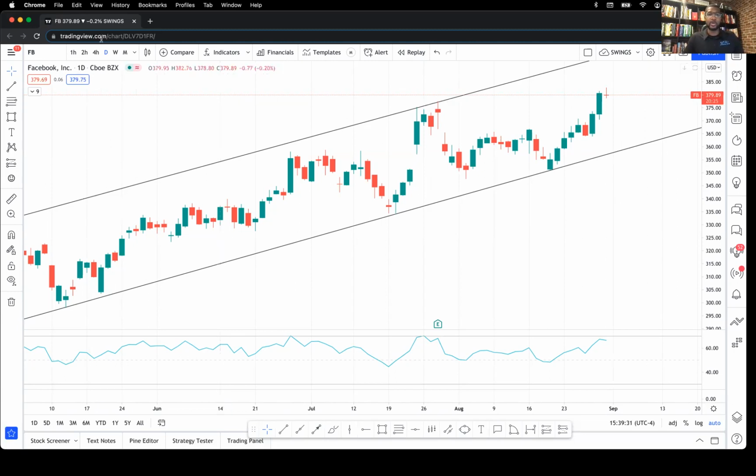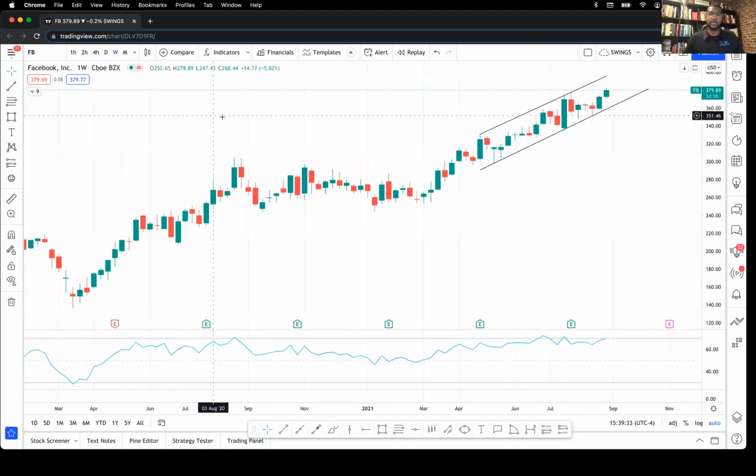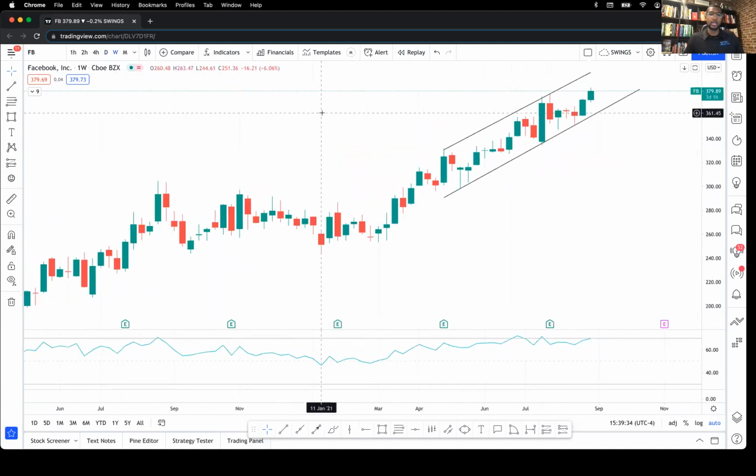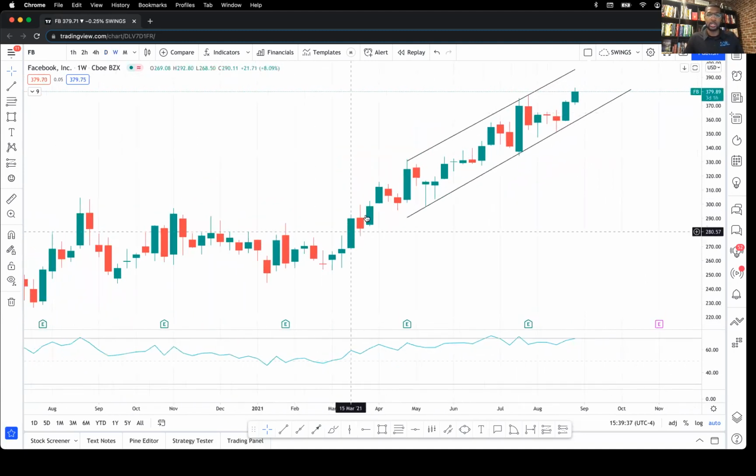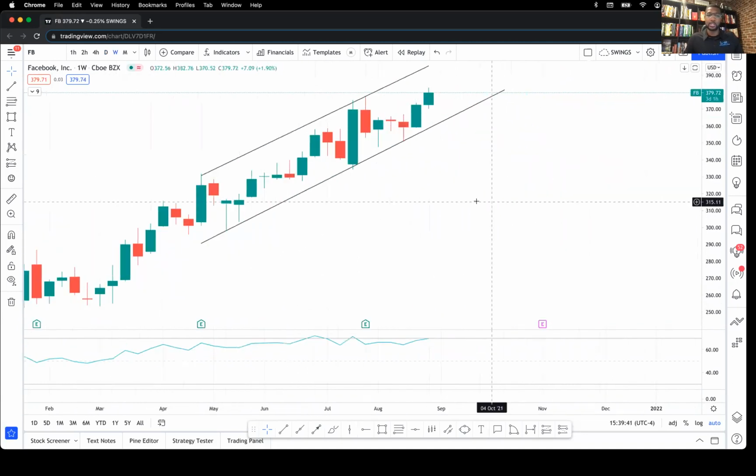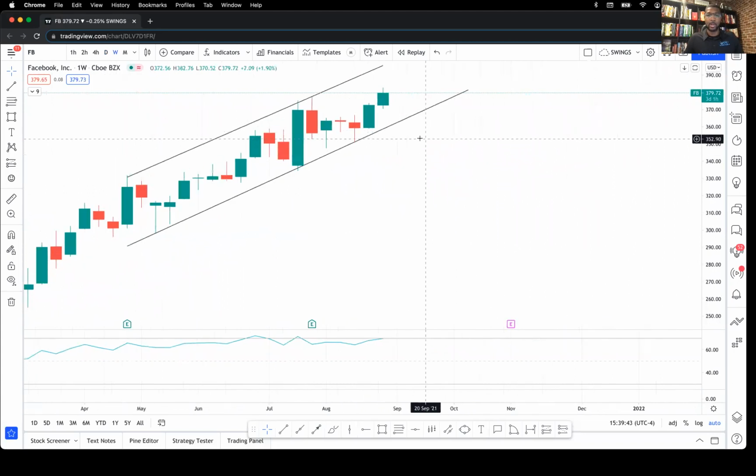Now, let's say, for instance, we're looking at a higher time frame, like a weekly chart. If we look at a weekly chart, each candle on this chart represents 1 week, right? So today is Tuesday, all right? So Monday, this candle opened here, all right? Now we're Tuesday, and the body of the candle has already gone above and beyond the candle from the previous week. We're clearly in a bullish trend.